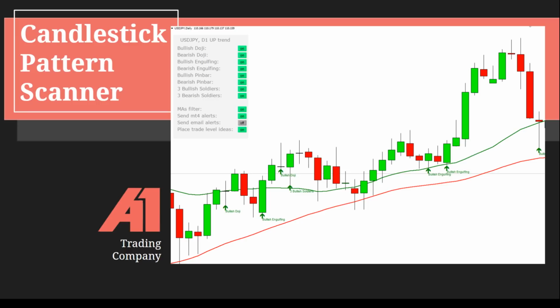In today's video, traders, we are going to be talking about the Candlestick Pattern Scanner, and what this tool basically is. It's a way to have software assist you if you like trading with price action, if you like finding candlestick patterns. This tool is built specifically to help find specific candlestick patterns. Let's go ahead and take a look at the software itself so that we can see it in action, and then we'll go through some of the details as well as how you can get your hands on a copy of the Candlestick Pattern Scanner.